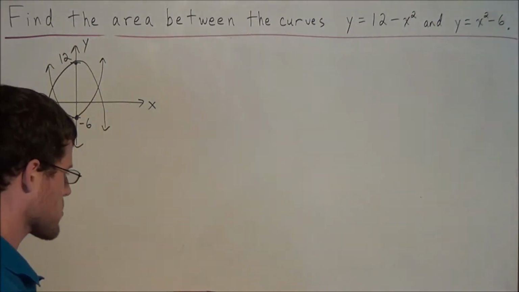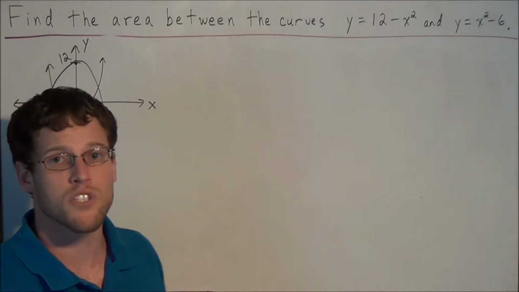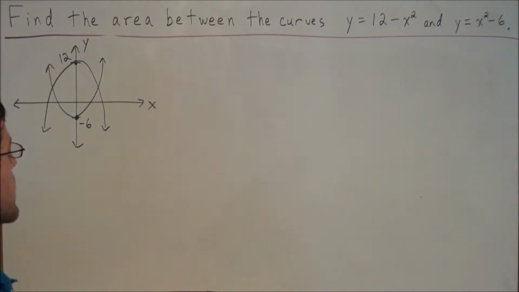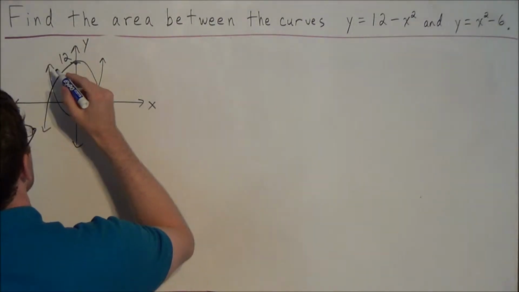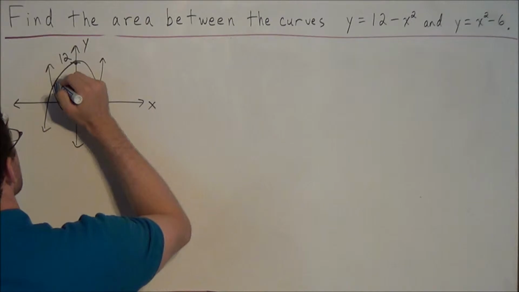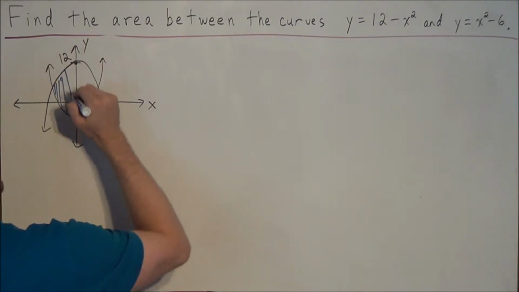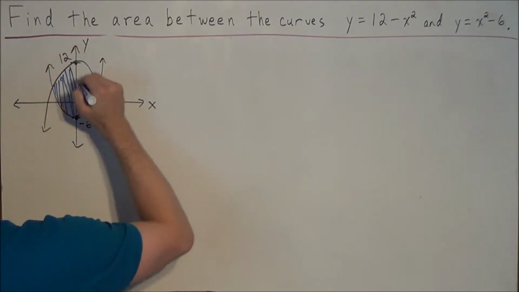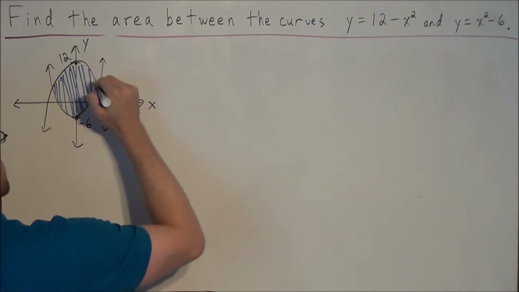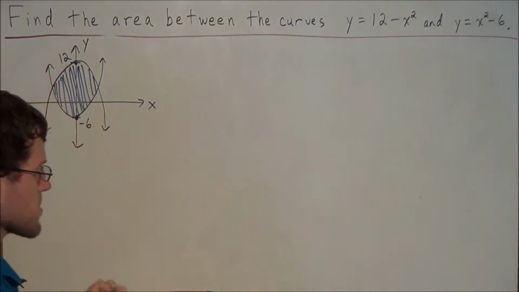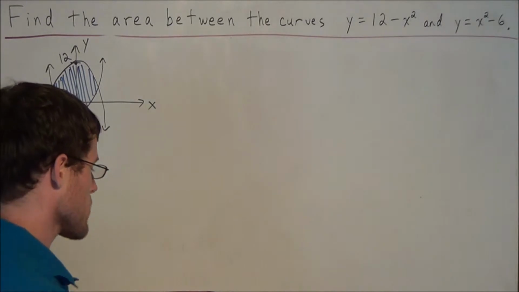So this picture is just supposed to give us a rough idea of what's going on, but more importantly, it's going to help us set up our integral so that we can find the area between these two curves. What we're trying to find is this section here that I'm coloring in. This is what we mean when we're saying the area between these two curves. But in order to set up an integral, we need a lower and upper limit.